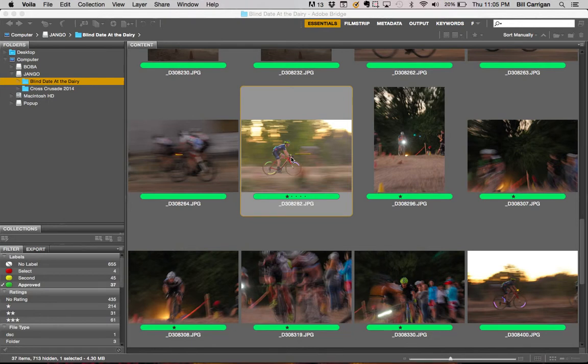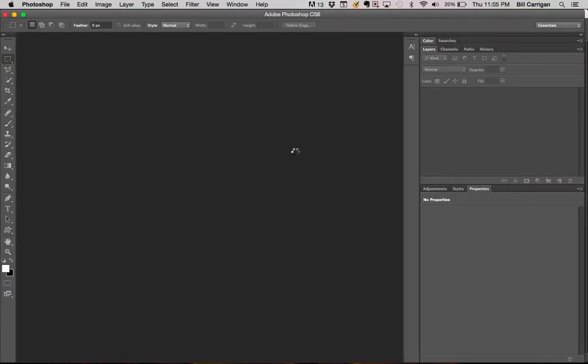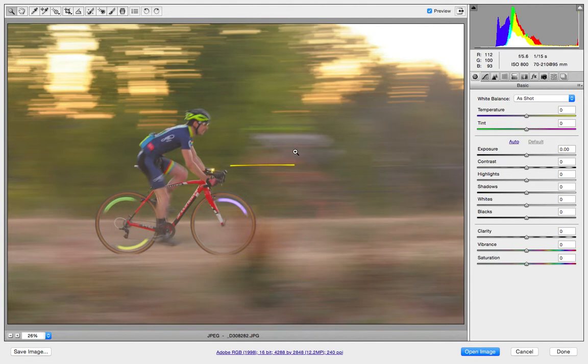So to take my cyclist into Camera Raw, what I'm going to do is click once to select it, and I double click in order to open it up into Camera Raw. All right. Now, where I'm at right now, I feel like the crop is actually pretty good already. What I might try is see if I can cut a little bit of the top or the bottom off just to see if it looks any better.